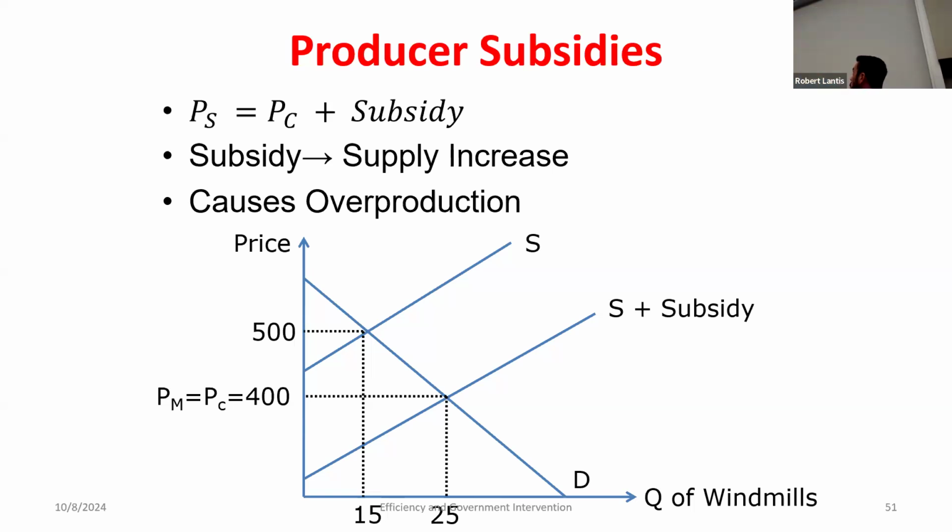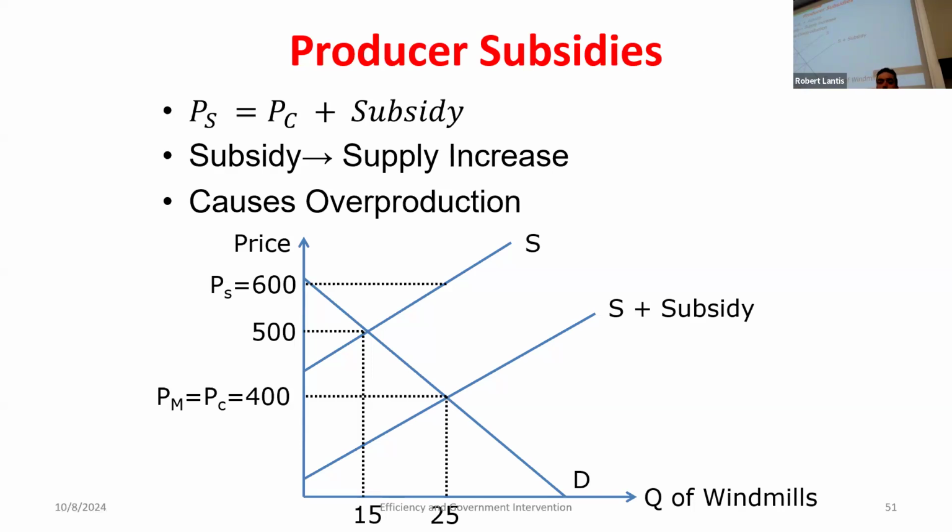So if we look back here, we've got the new price. The price the consumers pay is $400. When the consumer hands over $400 to this company, what's the total amount of money they make? Well, they're receiving $400 for that good, but they're also getting an additional amount, which is the subsidy from the government. So the price they actually get to keep will not be the price the consumer pays, but that amount plus the subsidy. What's the difference between the supply curve and the supply curve with the subsidy? That difference is just the subsidy.